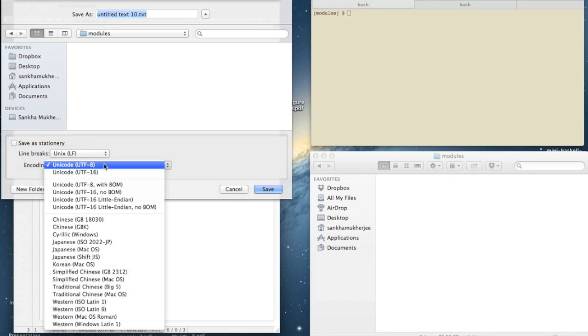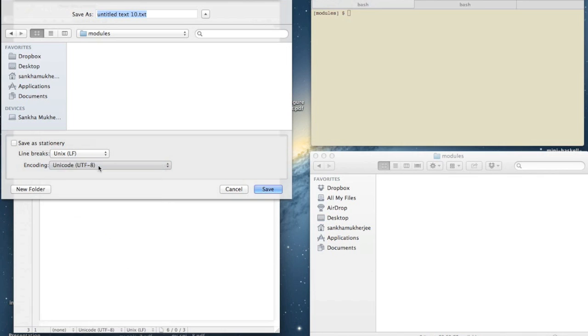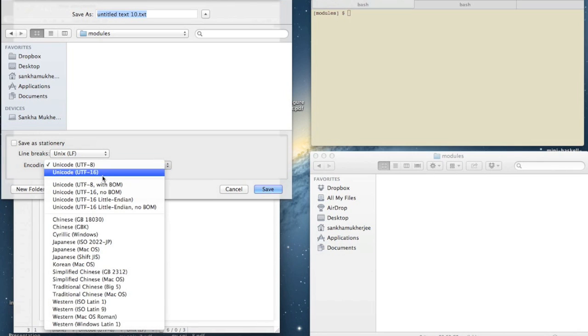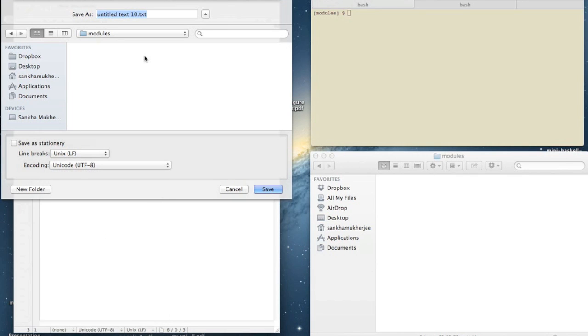If your operating system does not support UTF, then it's like Windows, for example, supports UTF-8, so you would be able to port code between Mac and Windows if you leave it to UTF-8. If you go ahead and do UTF-16, then it may not be possible to port applications. So just so you know, you can save a document as Unicode. So let me just keep that in mind because we're going to be using that right now.